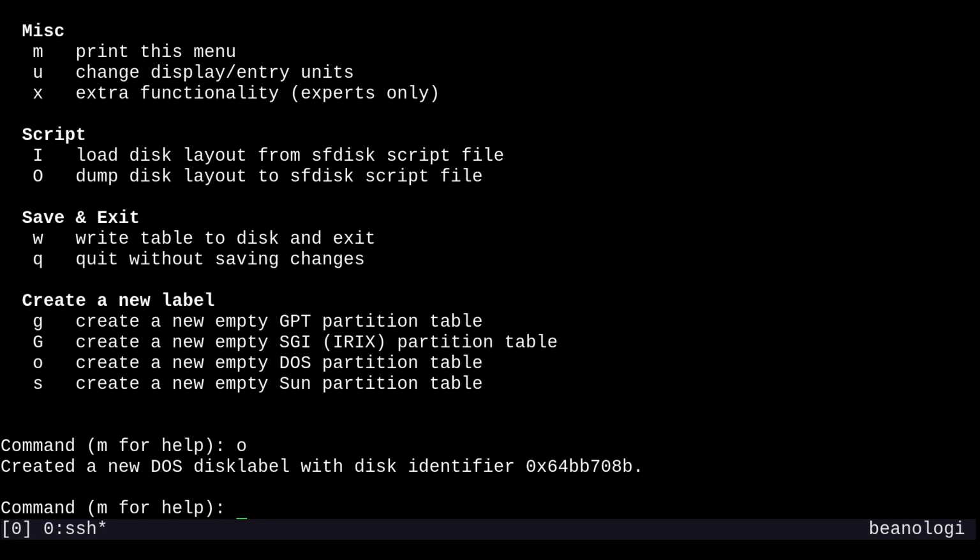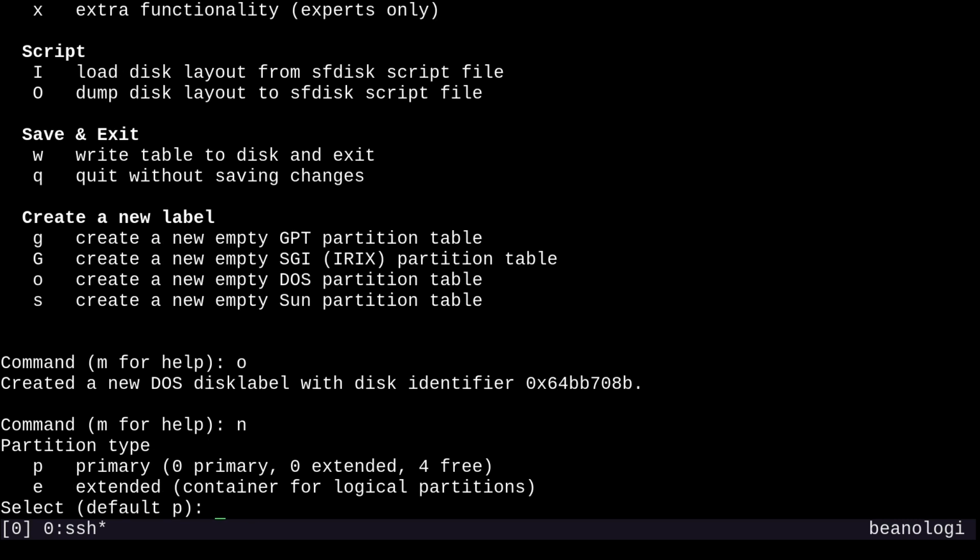And so next, to create a new partition, we can just press n and then choose whether we want a primary or extended partition. So extended and logical partitions are a cool trick to squeeze out more than 4 partitions on MBR because, as you can see, MBR only supports 4 on its own with a primary scheme. So for our purposes, a primary partition is fine, so I'll just hit enter to go with the defaults.